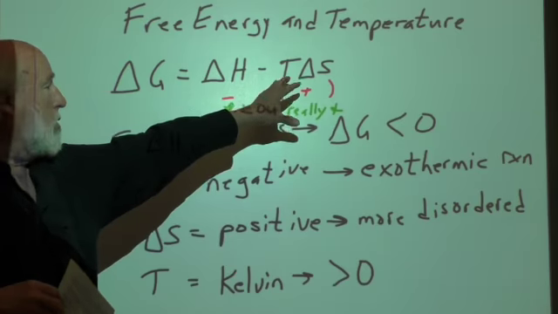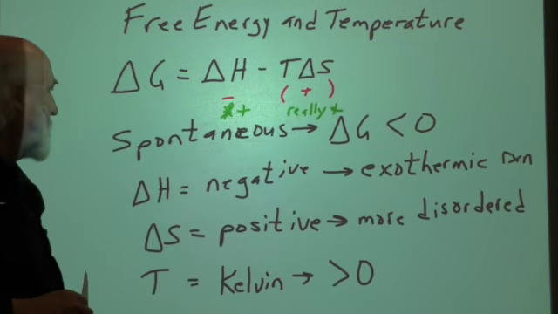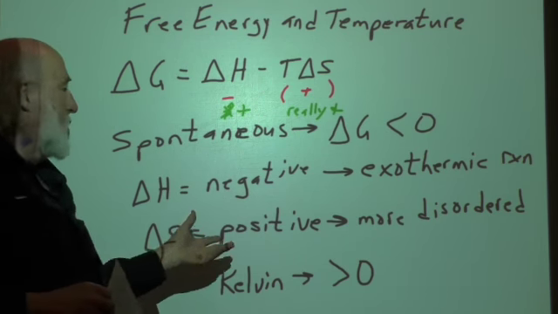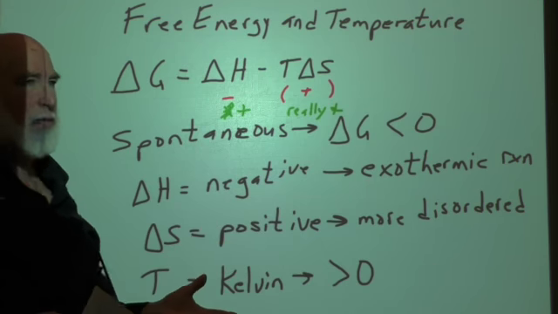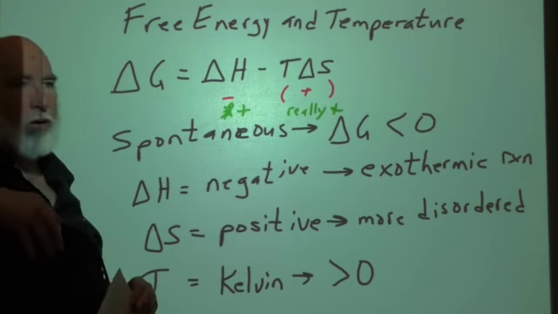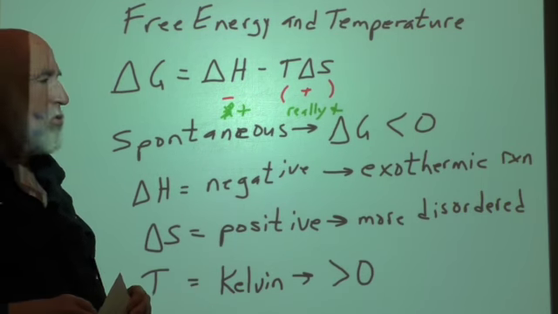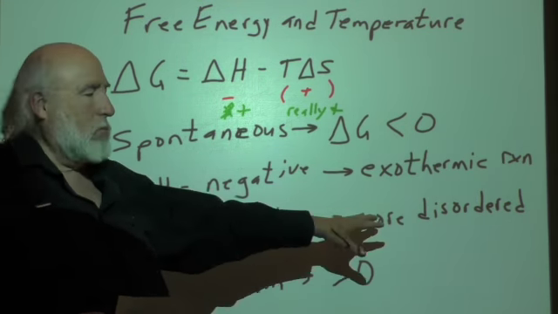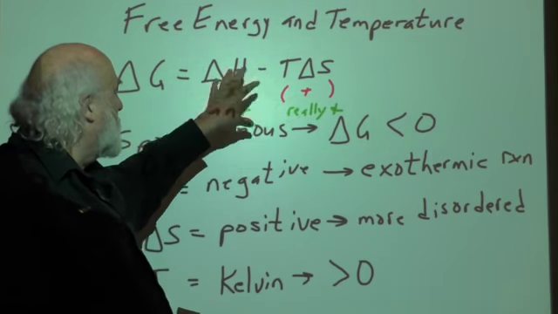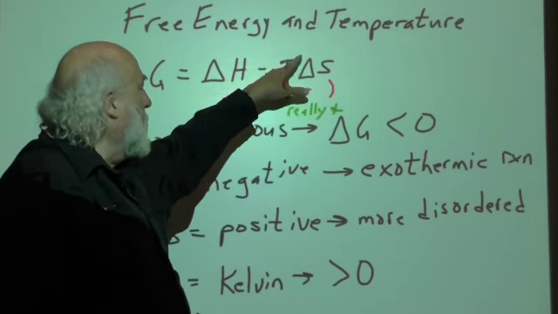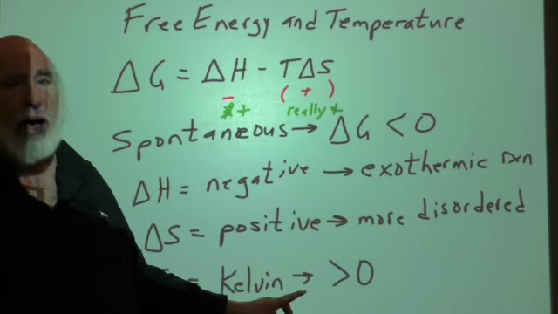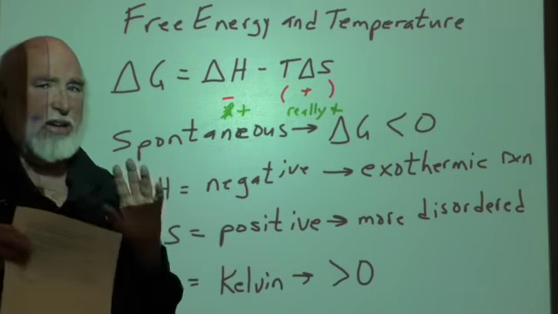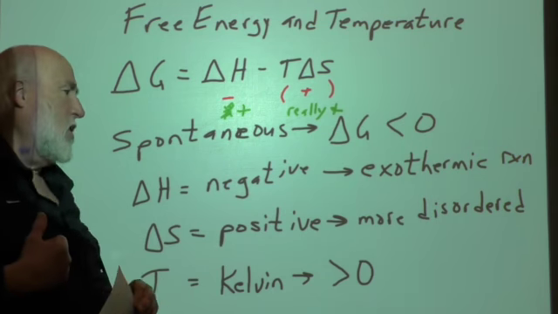The other aspect we look at here is in this section right here, and we focus on the delta S. And we know that if you have increased chaos or increased disorder, this is the natural order of things, according to the second law of thermodynamics: the longer a situation occurs, the more likely disorder is going to happen. So that positive value means that it's going to be disordered. Well, if you have a positive value here and you're subtracting, and we know the temperature is in Kelvin, it will always be positive. So this quantity is going to be positive. A negative minus a positive is going to be the ideal situation in which we create a spontaneous reaction.